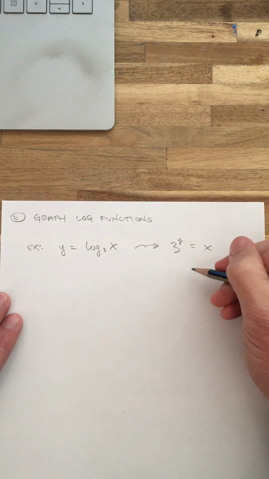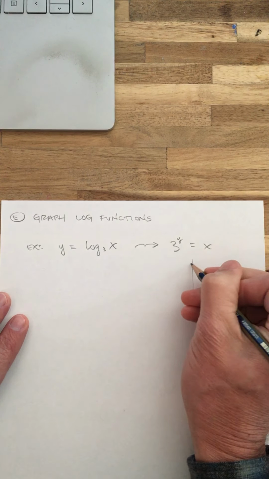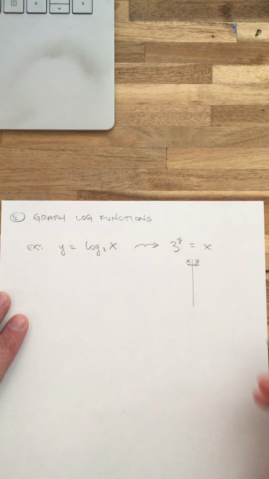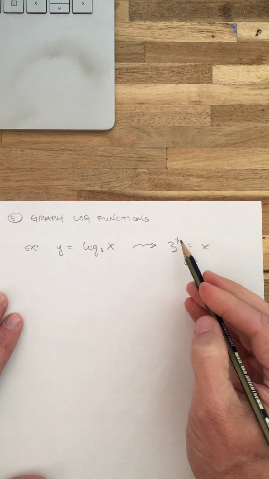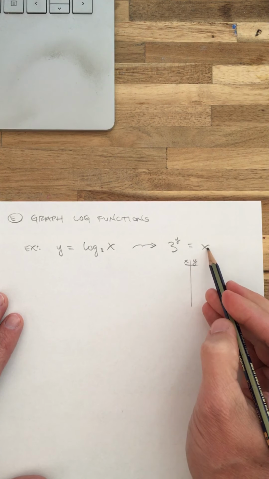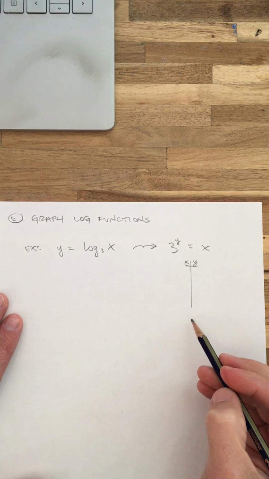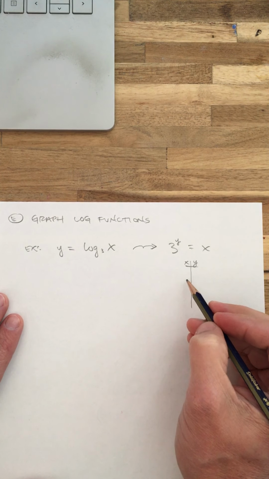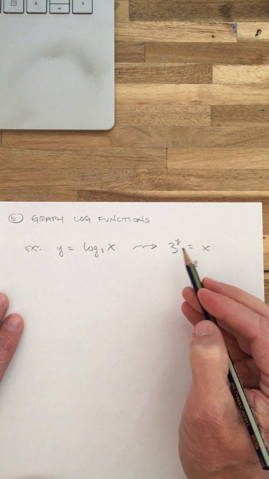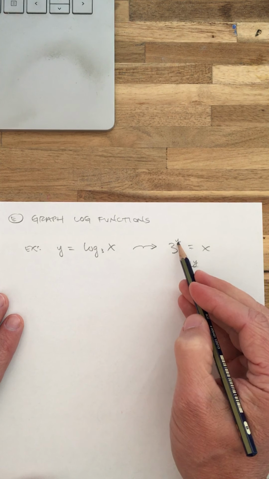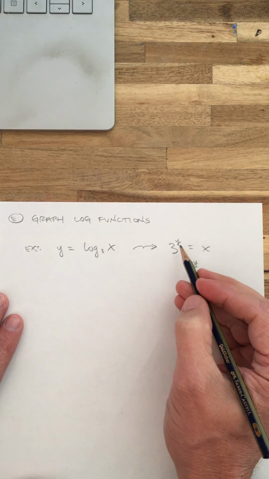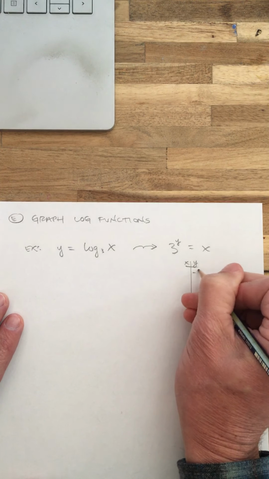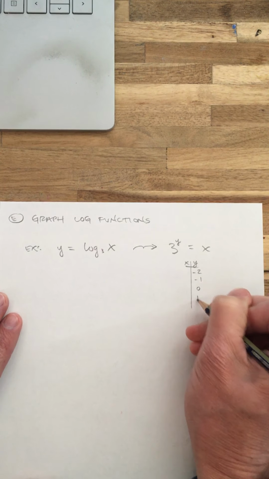All right, so now check this out. Let's make a t-chart. x and y. Now what you have to remember here is that 3 to what power gives me x? If I list my x values, it's going to be kind of hard. If I say like -2, -1, 0, 1, and 2, you're going to have a hard time saying 3 to what power gives you -2, okay? So I'm going to show you a trick. Start with the y values. Check it out. -2, -1, 0, 1, and 2.